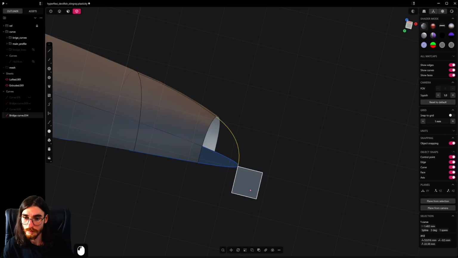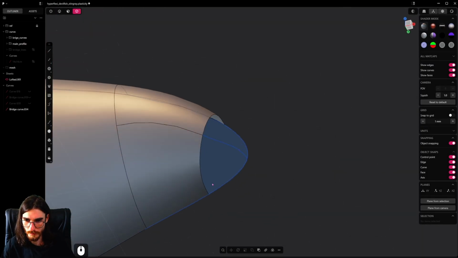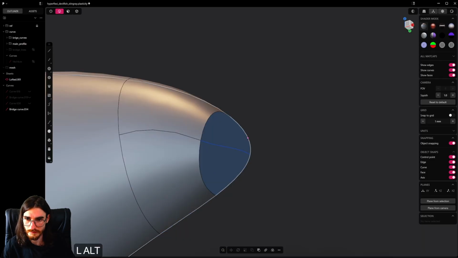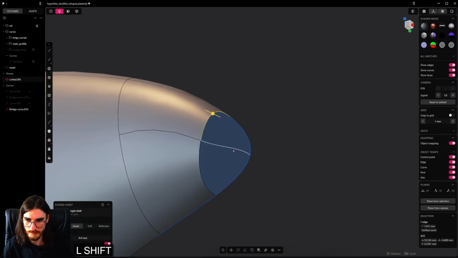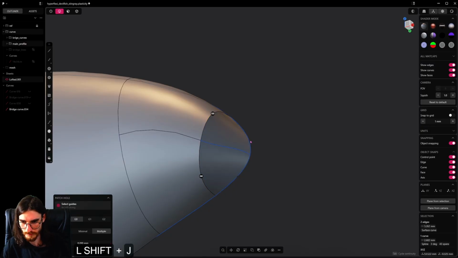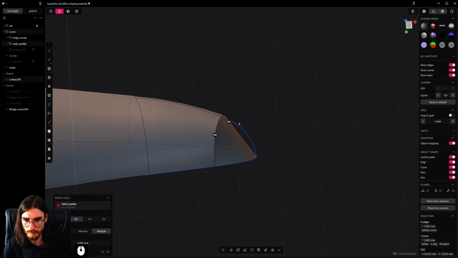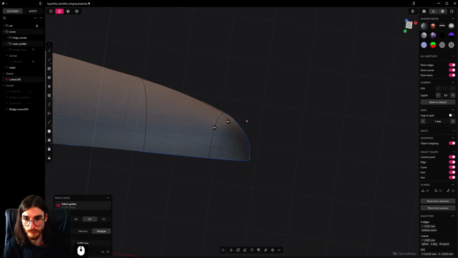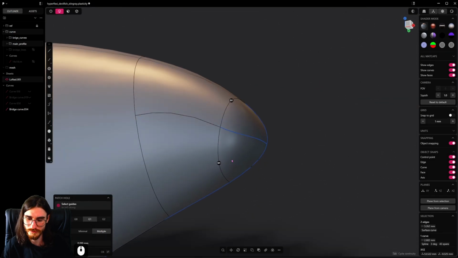Let's have it on G1. Good. Like this. Delete this one and select some sort of like, you can just try to make it like Shift J and use G1. Now it works for some reason.